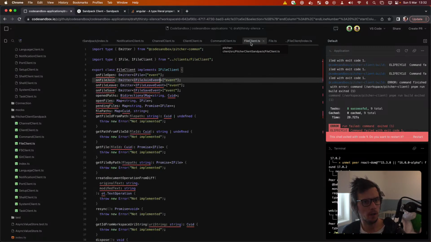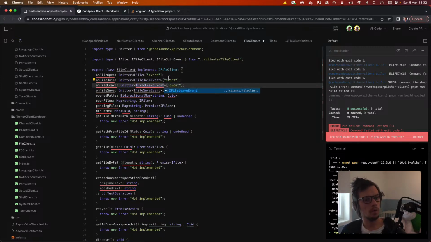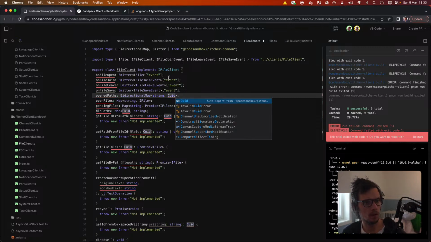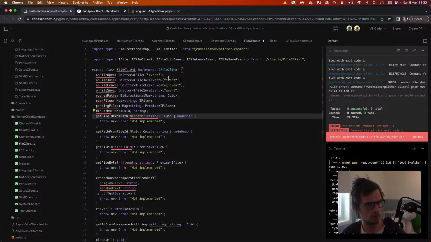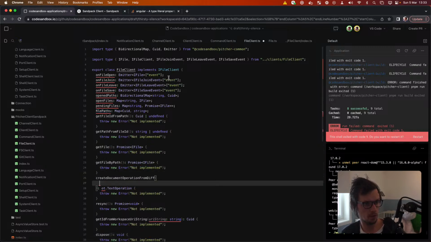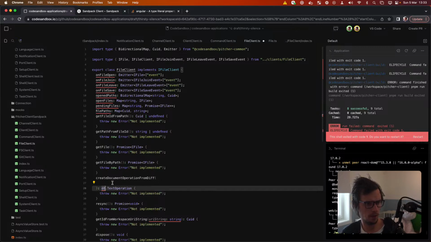Okay, cool. Bi-directional map. What the hell is that? Cool. And then we'll just remove these ones. OT, I think we have that.